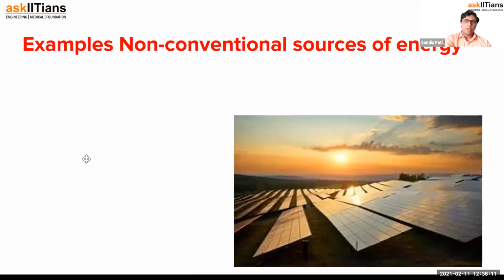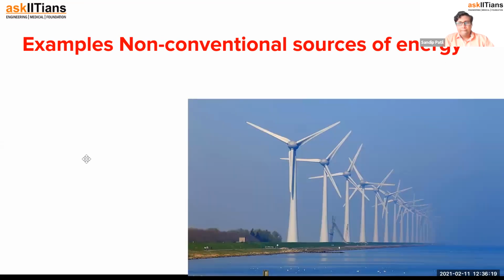Then, as an example of non-conventional, we already know that solar energy is one of the examples. Then wind energy, these are the big turbines. You must have seen these turbines. Mostly these turbines are in open places, you cannot see this in our cities, near the buildings. Why? Because wind must flow very naturally there. In cities near the buildings, there is not a lot of wind. There is obstruction of the wind. Right?